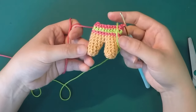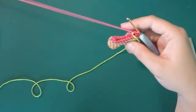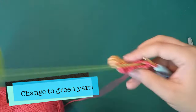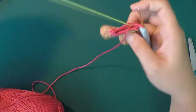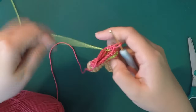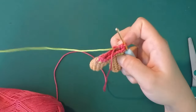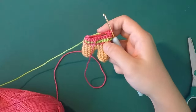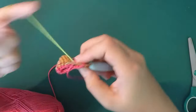Continue with the next layer, which is green. I'm going to put this outside. Okay, we're going to start with green now. Another layer of green. One round. We have done round one, round two, round three, round four. Now this is the fifth round. Okay, let's do green.